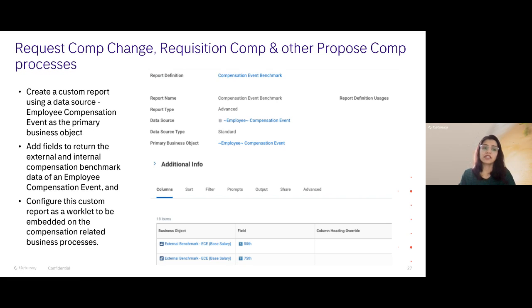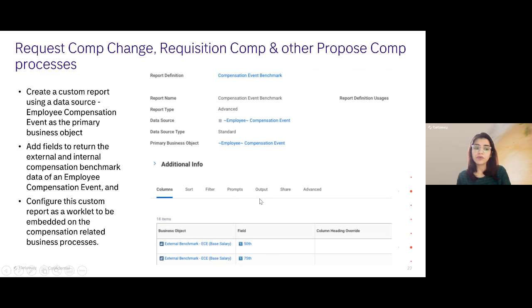And then we can create a custom report, and the data source for that custom report should be the employee compensation event. And then we can add the fields related to the external or internal compensation benchmarks like shown here.